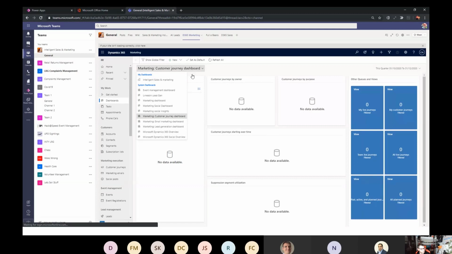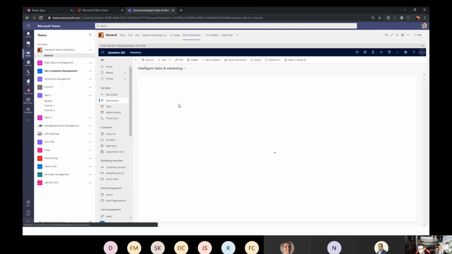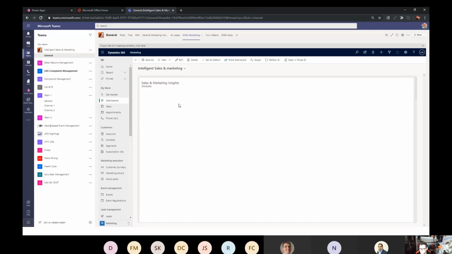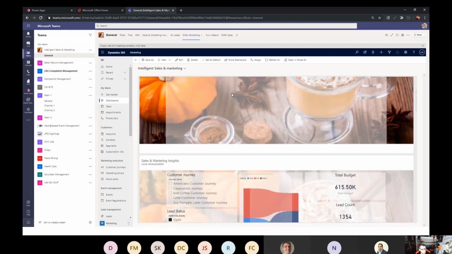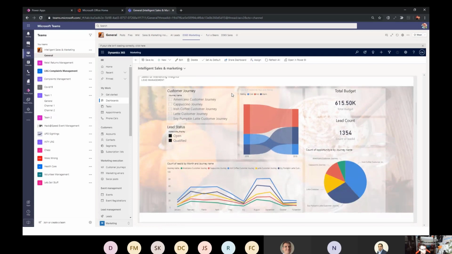dashboards. Well, that's awesome. I can see that people are talking about Power BI. Fantastic. I've embedded my Power BI directly in my model app. Pie charts. Rishi, I've got to tell you, friends don't let friends make pie charts. I've got a load of pie charts in here. You're going to judge me. But check this out. This is my Power BI report. I've just embedded it. Pretty awesome.